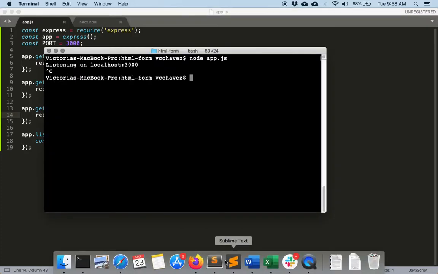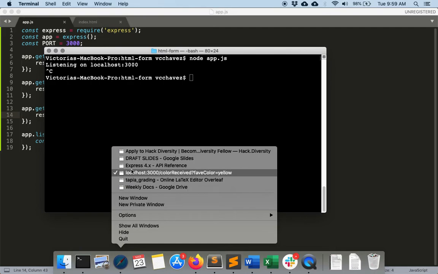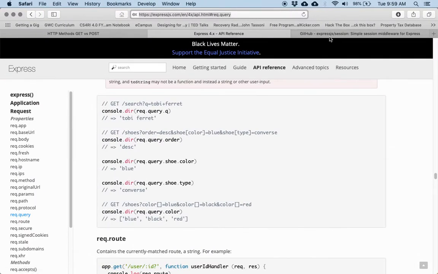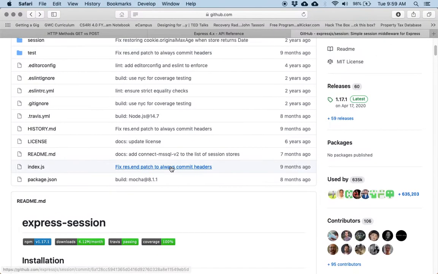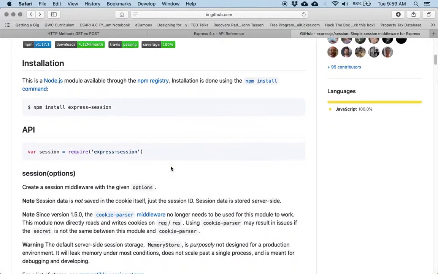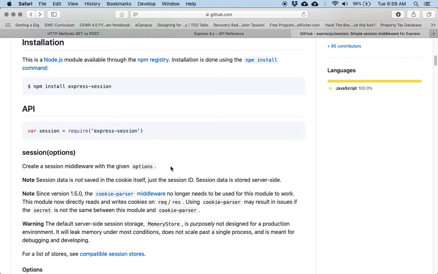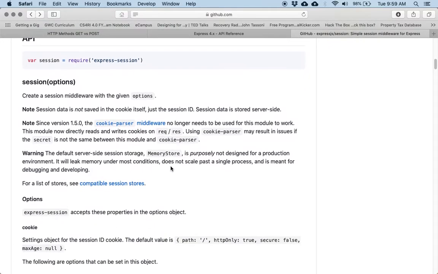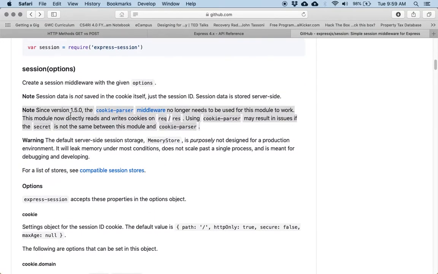So I have here the documentation for regular express and then express session because I do want to highlight a couple of things. Super important to read the documentation of any APIs that you use. Important to note that the newest version, so a lot of the readings that I gave you for class talked about using the cookie parser middleware.